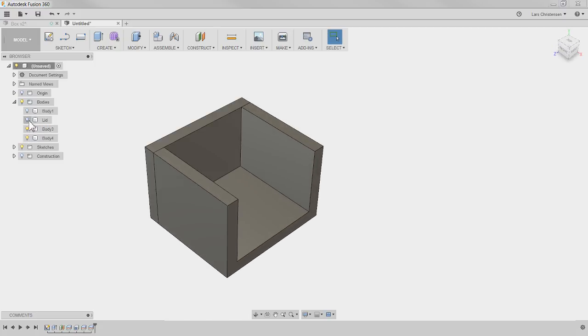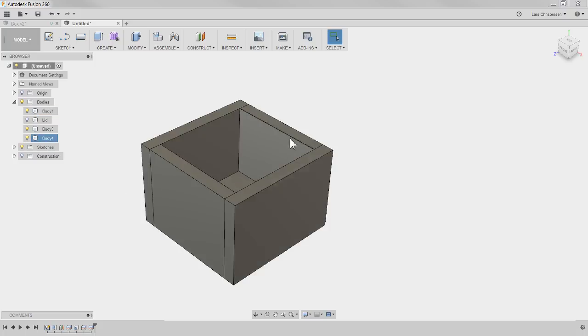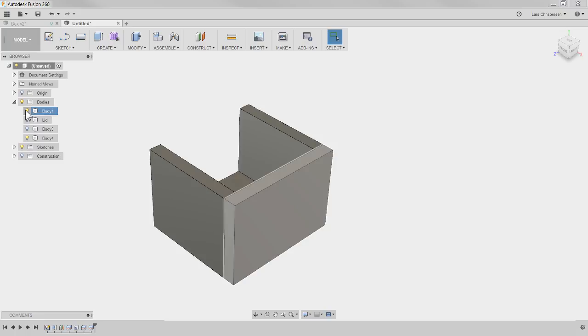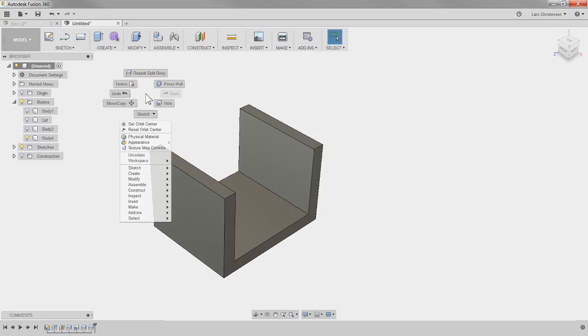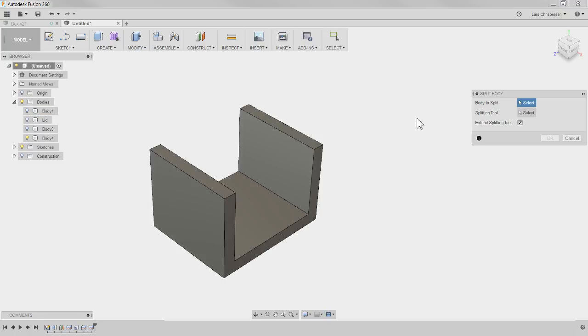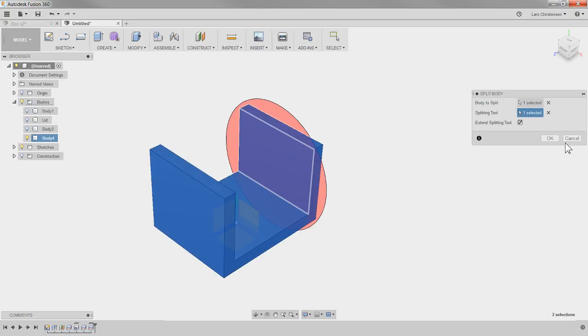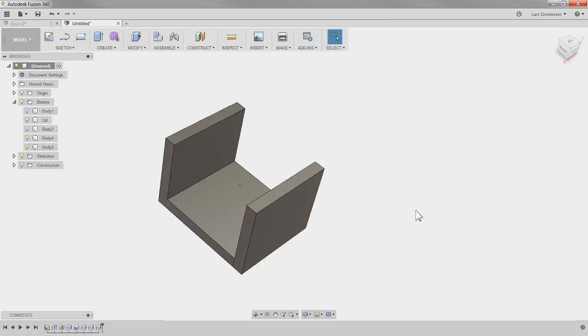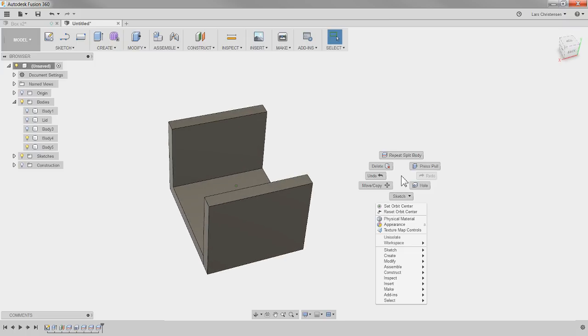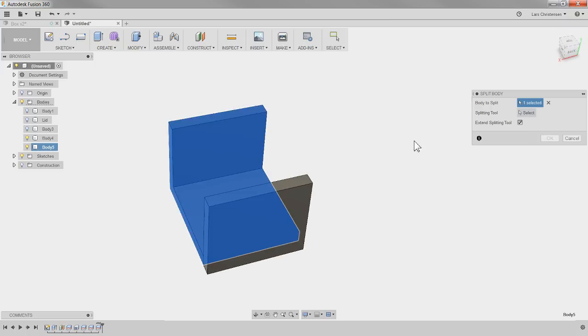Now if I leave these 2 on and I start cutting again, I will cut through those when I go in and cut the last 2 boards. So I'm going to hide those. Let me go in again, right click, repeat split body. And we just talked about this split body the other day, so if you follow along, you're familiar with this tool. So I'm going to go in and split the last two pieces here.